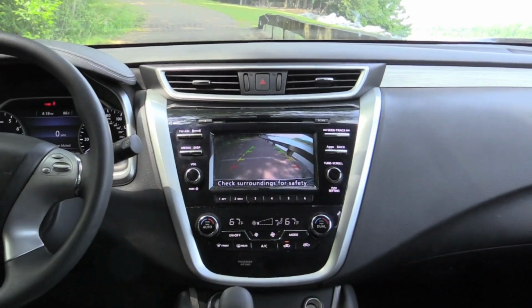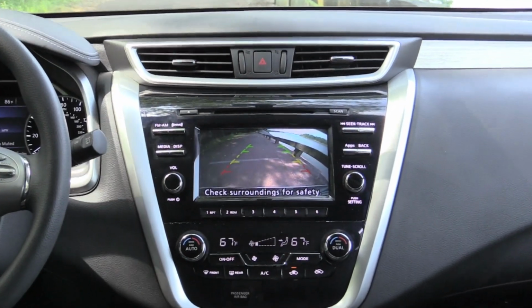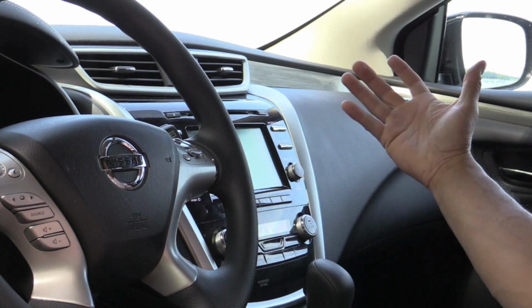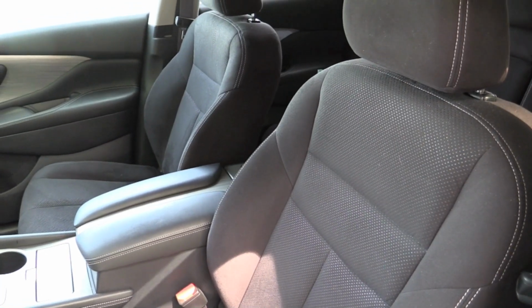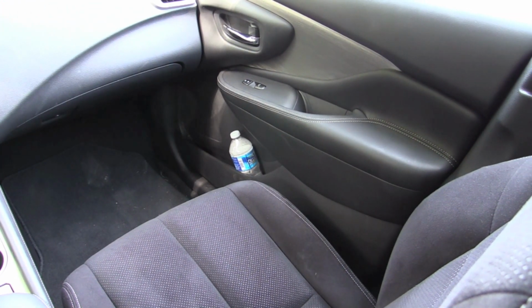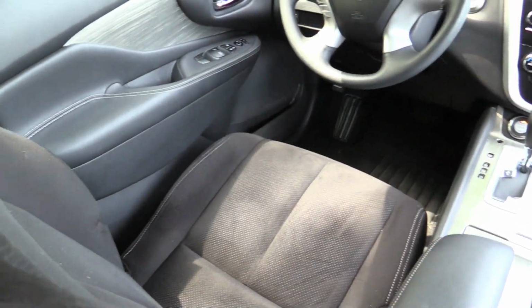So another low spot to me is the touchscreen display that, by the way, is not a touchscreen display. And it's not very lively. I'm also not in love with the fact that they've gone back to this circa 1988 terry cloth on the seating. Now, while the seating is nice and comfortable and cushy, this terry cloth just feels like it would soak in all the dirt and lint and... Why am I back in the 80s? Why am I sitting in the 80s in a brand new vehicle?